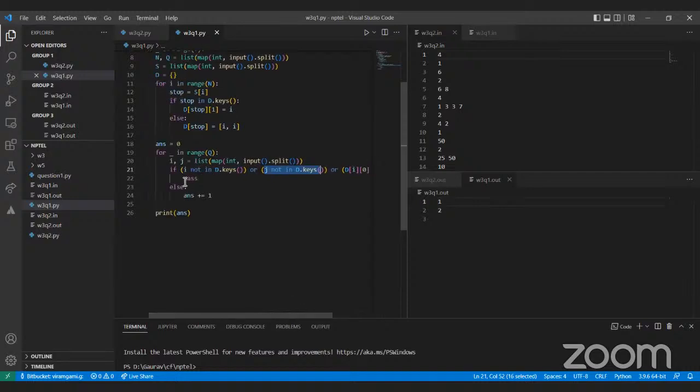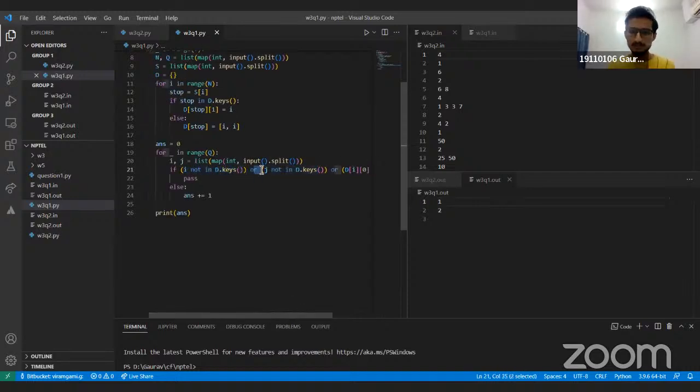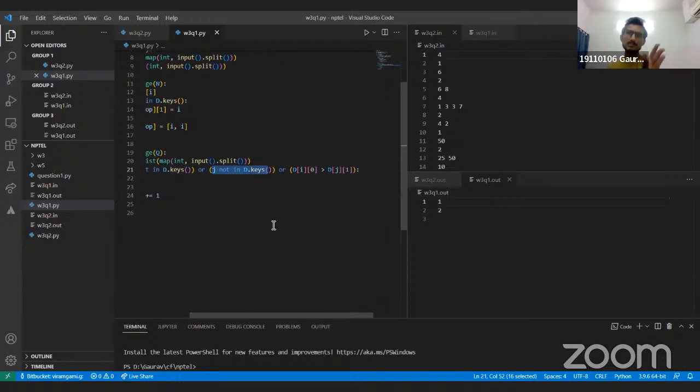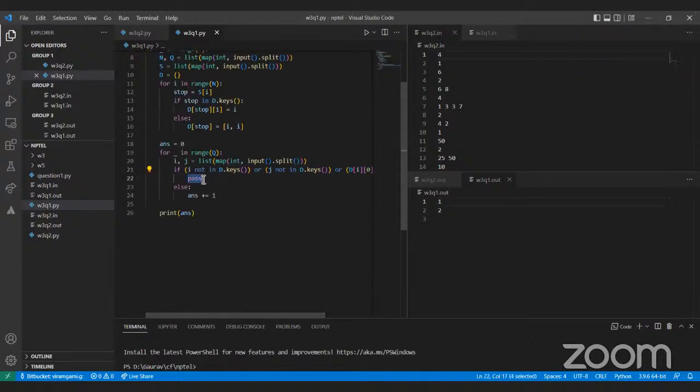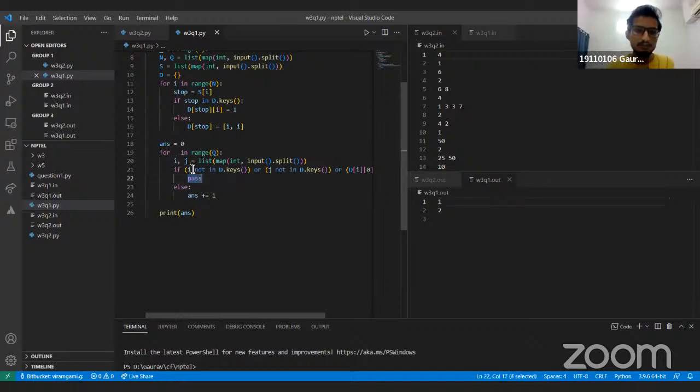So if I is not in the stops, or J is not in the list of stops, or all the SJs are appearing before SIs, that means the first occurrence of the starting stop is after the last occurrence of the destination stop, then only the query is not satisfiable and I just return pass. This won't update anything. Otherwise, I'll update the answer by plus one. The query is satisfied. Right?